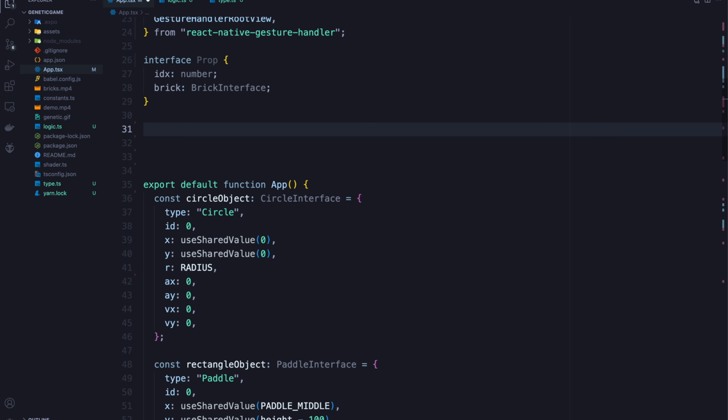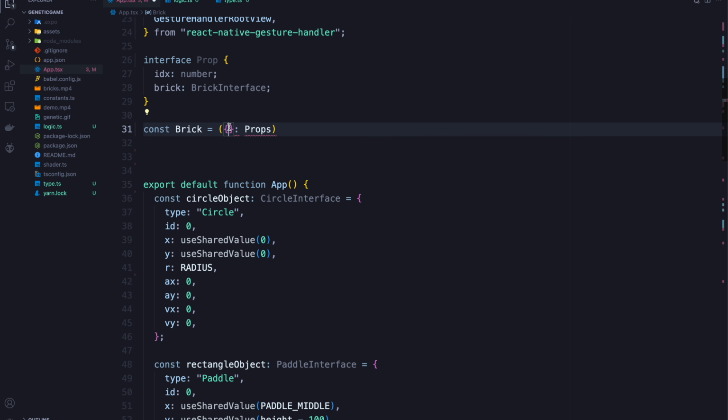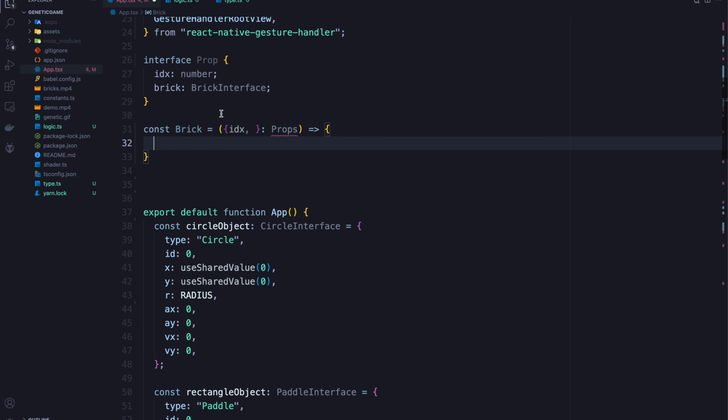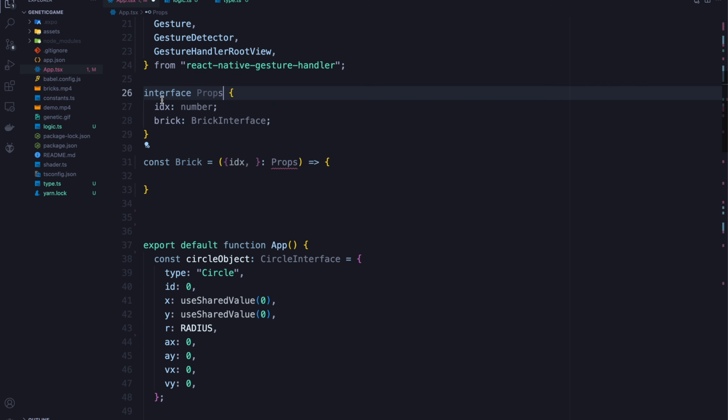So we're going to say that our brick is going to be a component, and it's going to take in the index and the brick from the props.